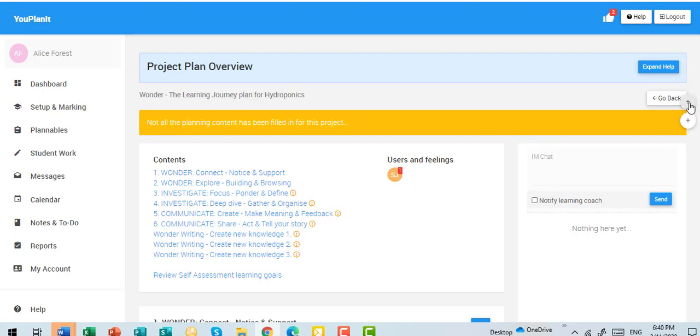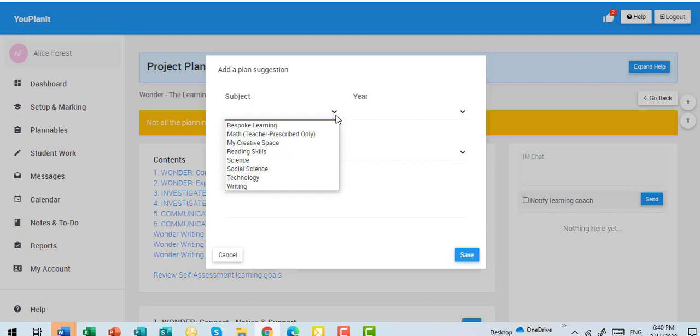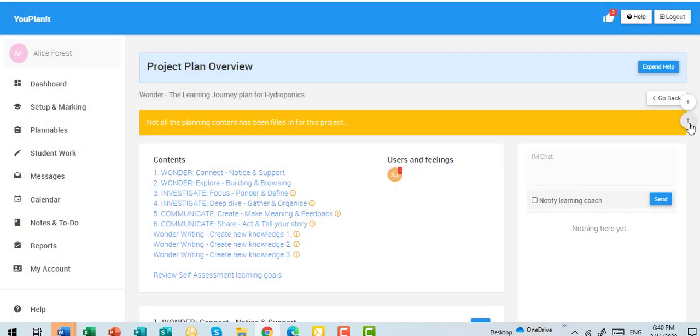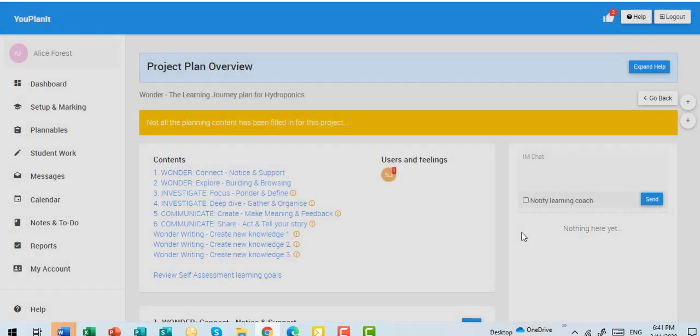But you've got these little plus signs here, and this is where you can suggest or require extracurricular work around the Wonder project, and that will pick up the achievement objectives that are very specific to that subject. But again, we'll show you another video. And also you can add resources to this Wonder project that will be fed to everybody.